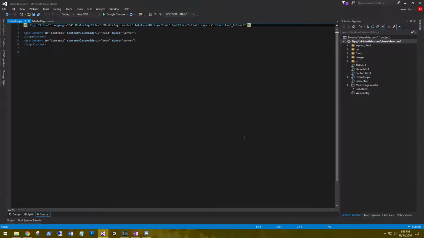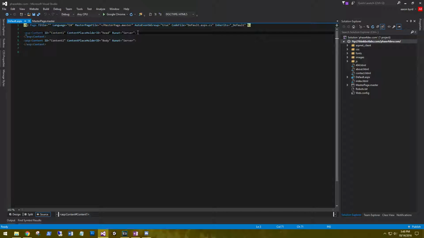Alright, so now that we've created a new default.aspx, we've based it off of that master page. You can see that we only have two spots to fill out now, head and body. Head is where you're generally going to put your style sheets and any JavaScripts. You can place JavaScripts on child documents, if you will. It's not really that necessary.